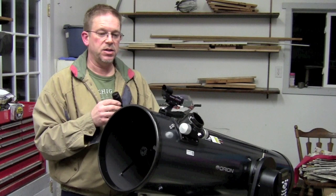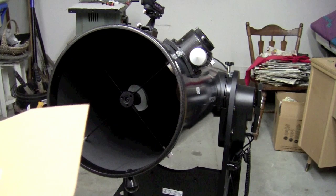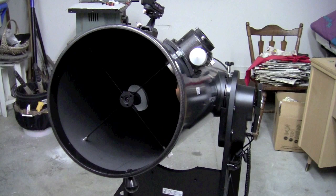There are two things online I saw that I just want to repeat because they're so handy. One of them is how to block off the secondary mirror so all you see is its own reflection back at you, instead of seeing the primary mirror — makes it a little more simple. The best kind of jigs are something you can make out of cardboard and just throw away when you're done, or make a really good one after you figure out your dimensions.